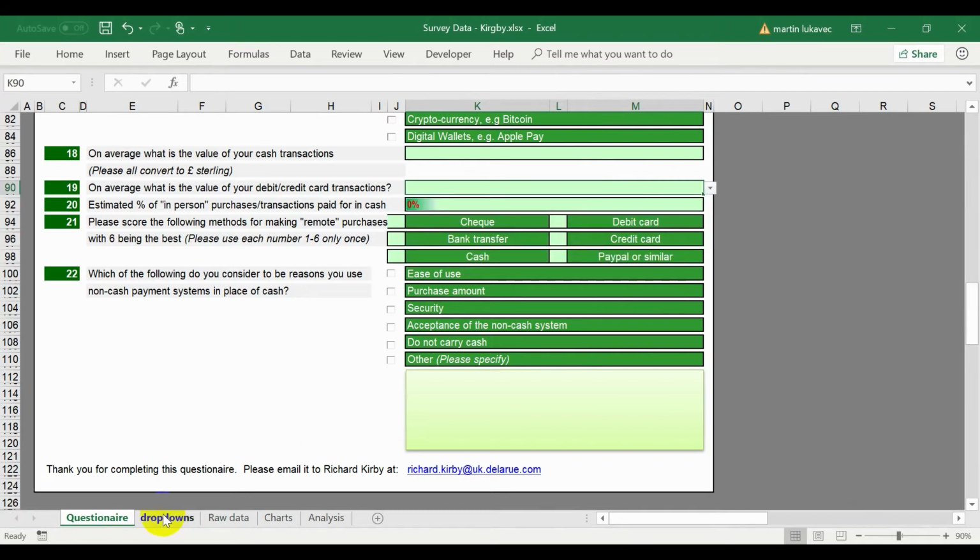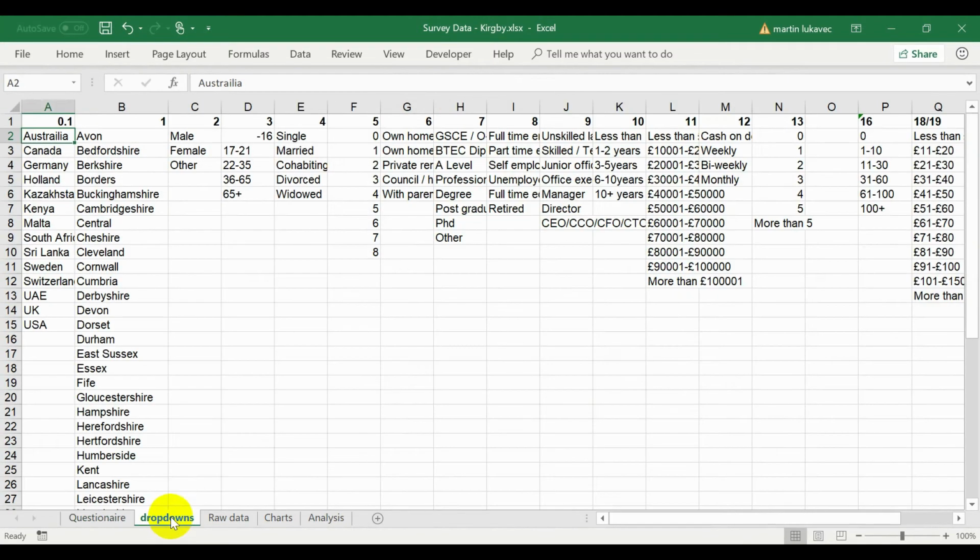So Richard has it really nicely organized here in the drop-downs sheet, and it's this question, basically these are the scales which Richard used.